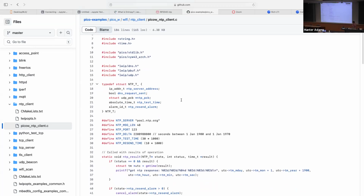So what you'll notice if we look at the top, as perhaps you might expect, we are of course including the low-level CYW43 Arch library here. You will see some additional LWIP libraries that we're including. One called DNS. This is the domain name service. I'll show you how we use this in just a moment. But this allows us to acquire the IP address associated with a domain name, so that if we don't know the specific IP address of some domain name that we'd like to access, we use this service to have given to us the IP address associated with that domain.